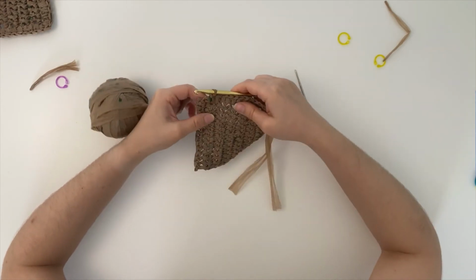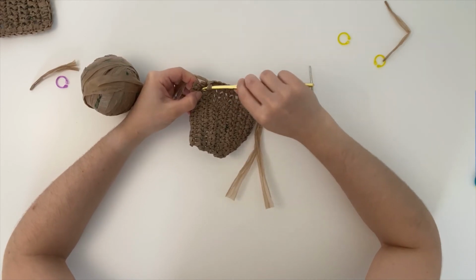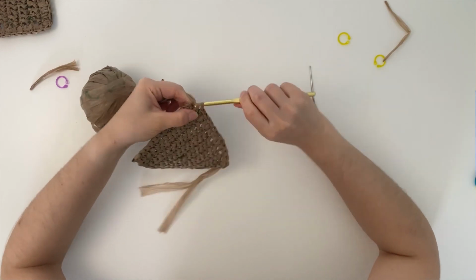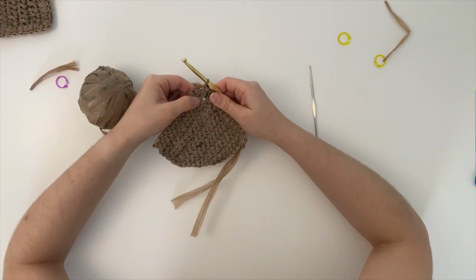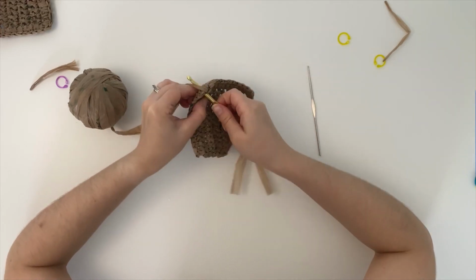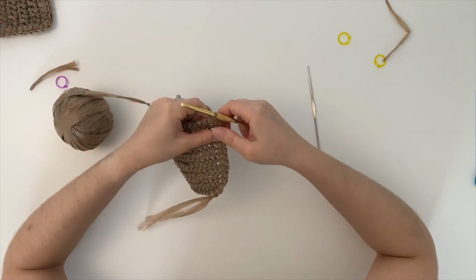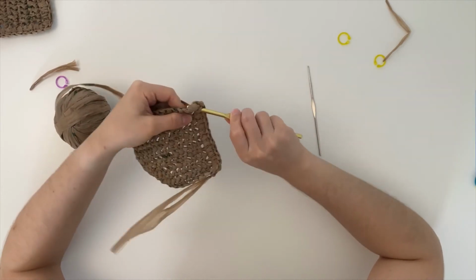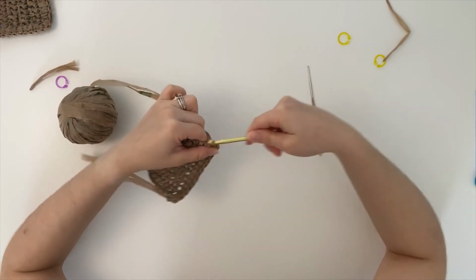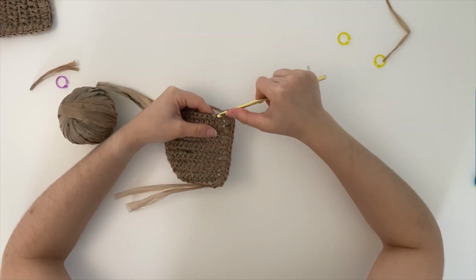Okay, and then at the last, right before the last row of single crochets, you're hooking, and this is the corner, so we're going to do 3 single crochets in here. I just did 1. There's 2. Oops. And then there's 3. And then you continue down.